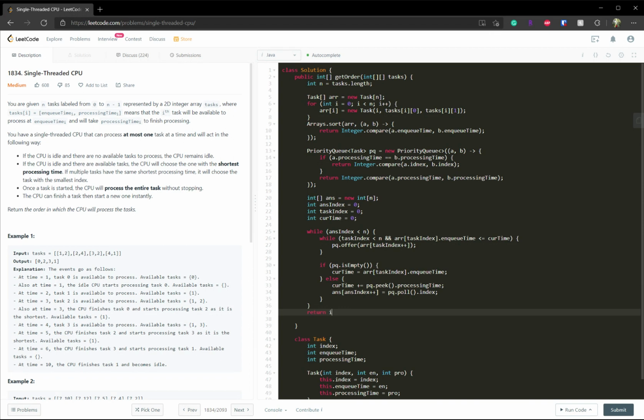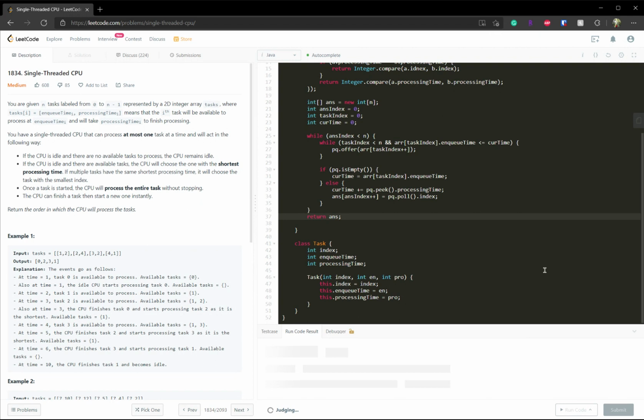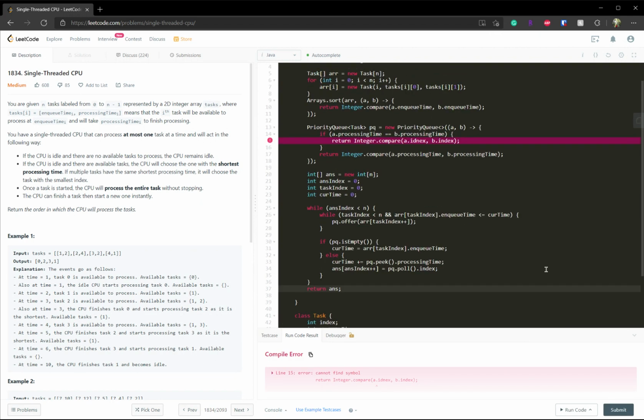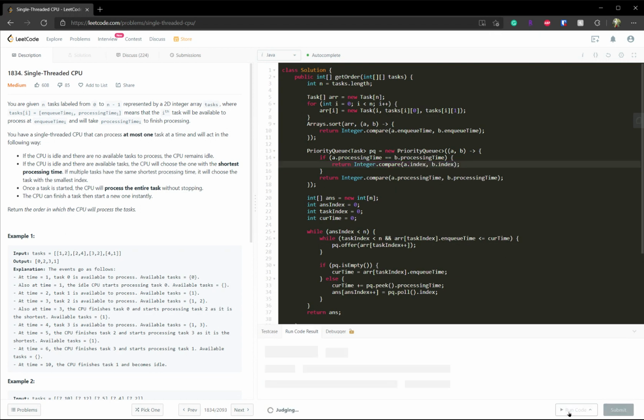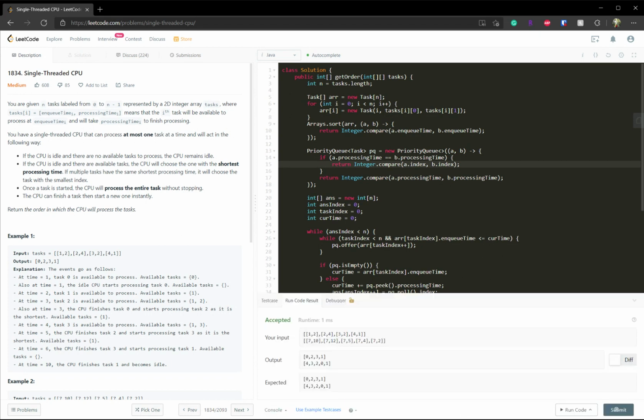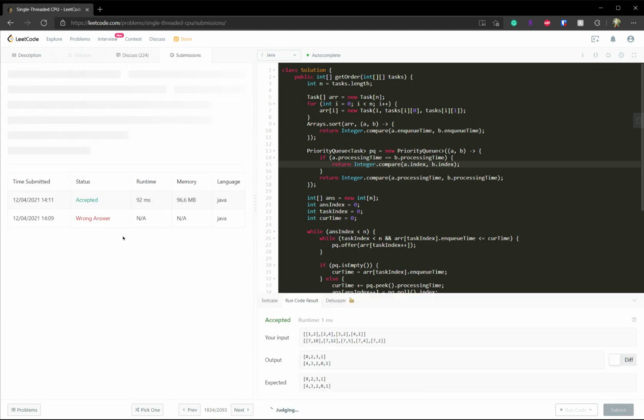And then we can just return our answer array. Let's see. Line 15, we want to have index. All right, cool. I think this will do.